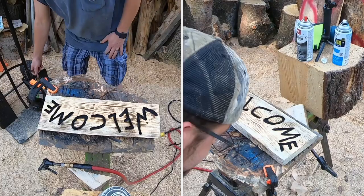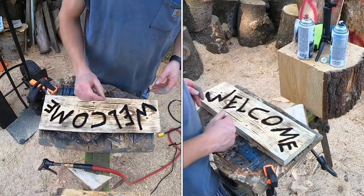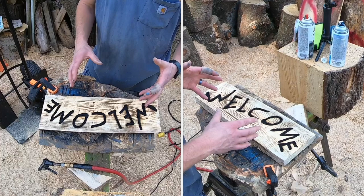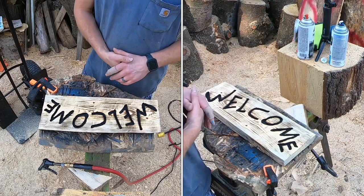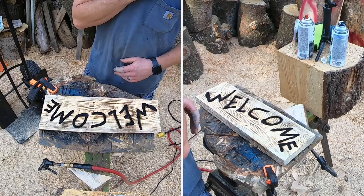Now, some people say, what kind of paint do you use? This is just Ace brand. This is Rust-Oleum. Try to buy paint that's in that $2 to $4 range a can. If you buy the 99-cent stuff, yeah, it's cheaper, but it doesn't always stick as well. It doesn't always stay as well. Sometimes it comes right off when you hit it with the air. So sometimes with certain things, you just get what you pay for. In this case, I have found it just better to buy that paint that's $3 to $4 a can. Hopefully you can find it on sale sometimes at Walmart or other places, but that works out really well.